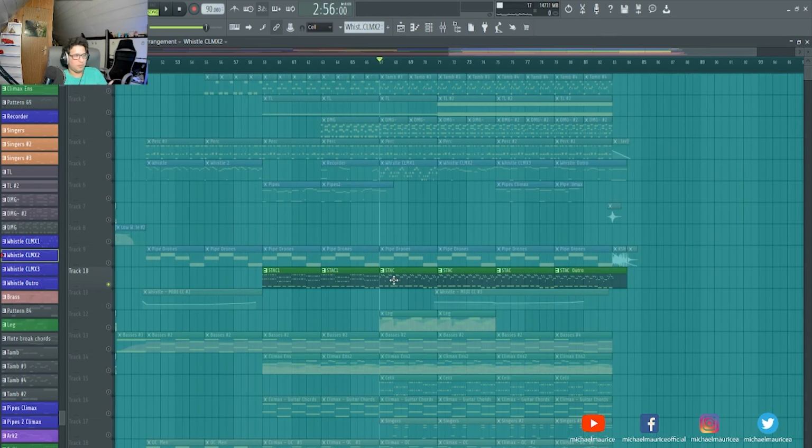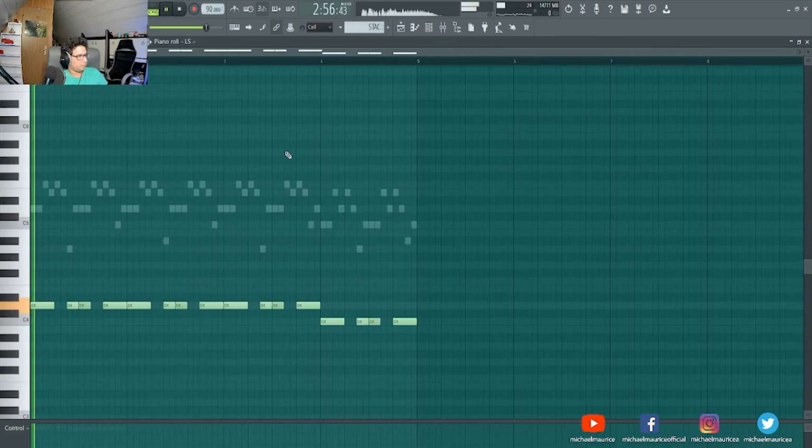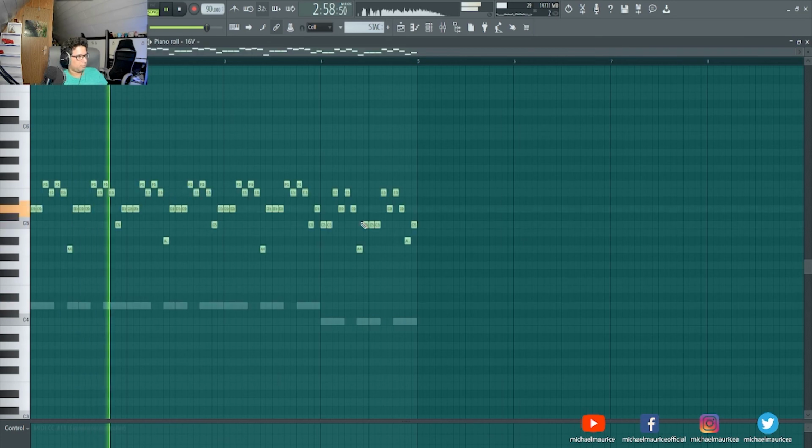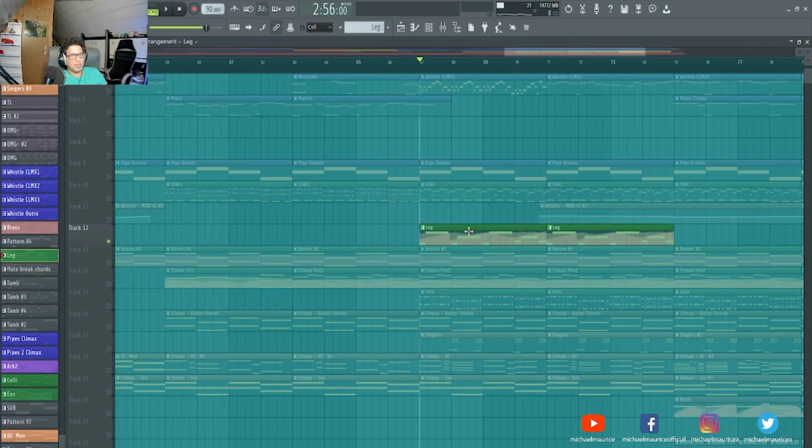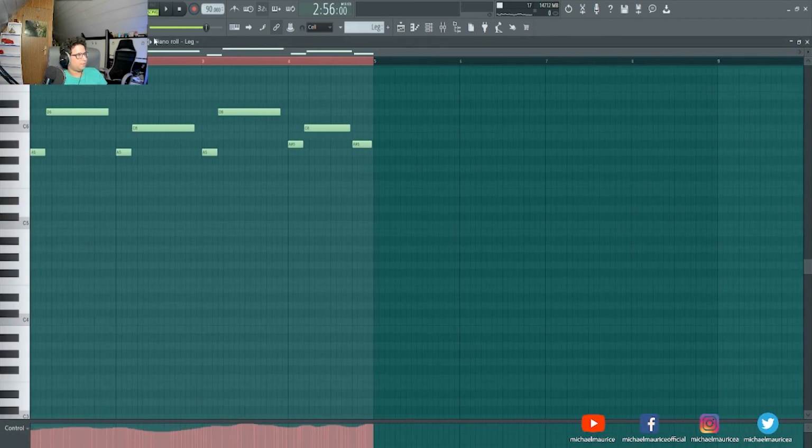And then I changed the pattern with the staccato strings. And I honestly love it on its own. And the legato string section comes for support.